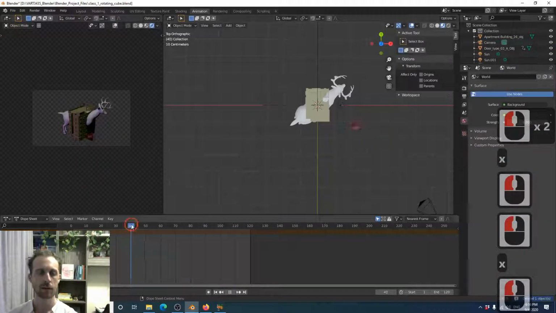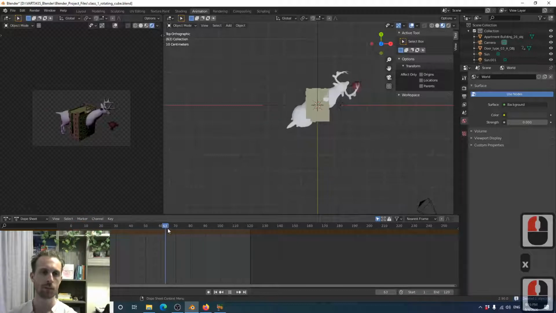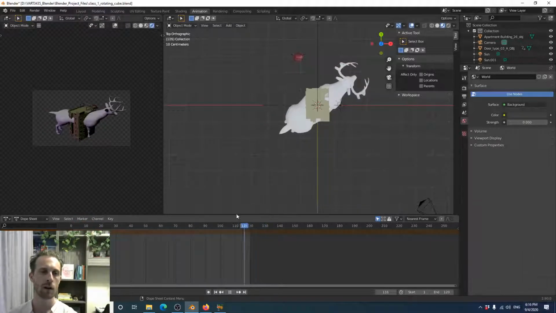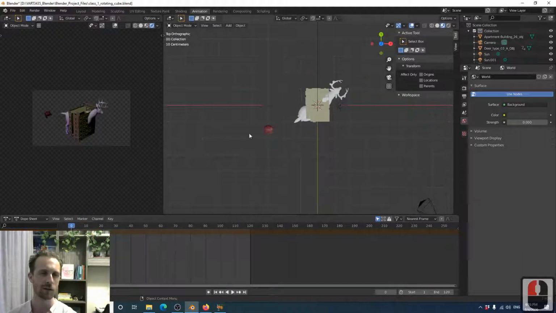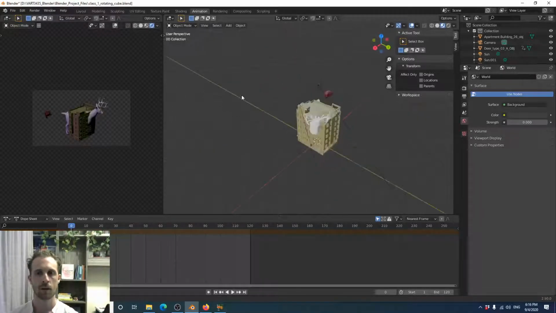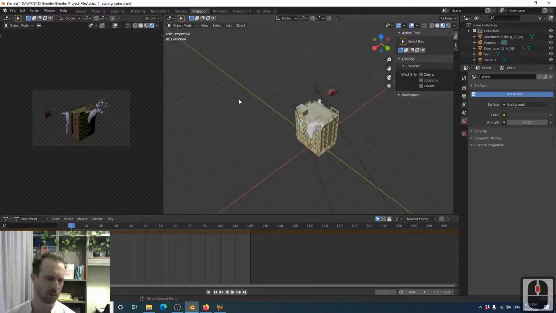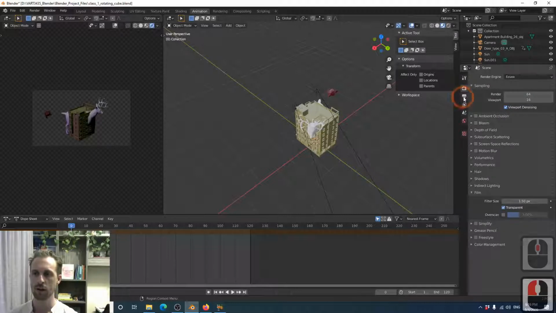Something about this, because it's got a nice central composition, it might work really well for compositing with other videos. Whereas if I have too much stuff everywhere, if I'm putting this on top of another video, it seems a bit crowded. So okay, I got rid of some of those other buildings. But of course you could make the buildings smaller, whatever you like. But let's just get ready to render.